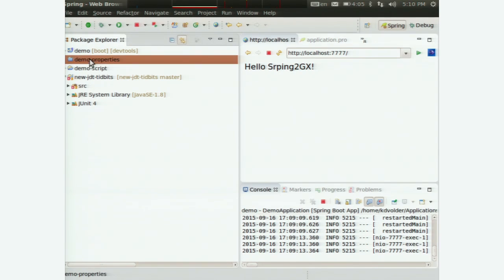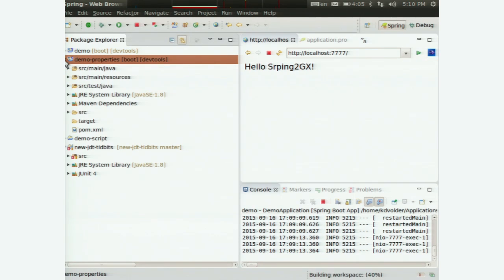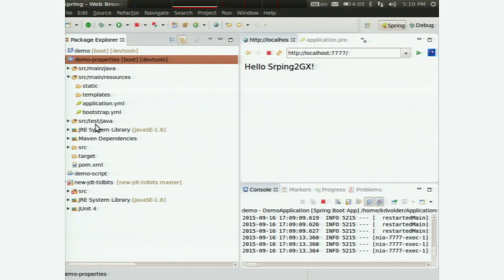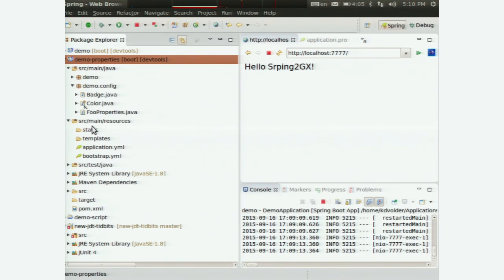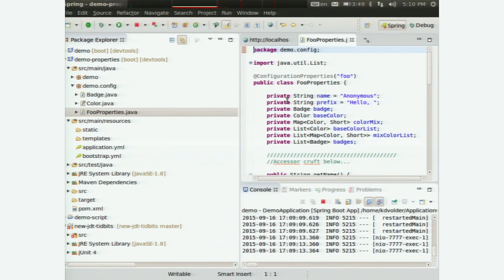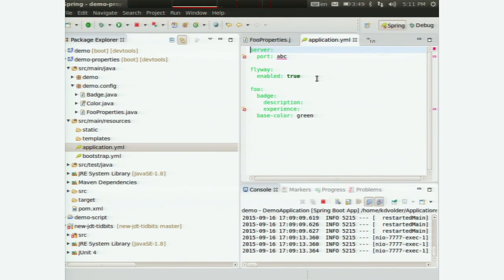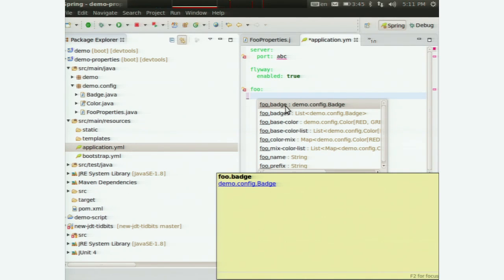So, okay, let's open this other file here. So I prepared a little project which is kind of the same as the other one, just has a few more interesting things in it, so I have more stuff to demo. So in this one here, I have a class called FooProperties, whose only purpose is to make complicated properties, basically. It serves no other purpose. And I will show you the YAML editor interacting with those properties. So to save some time, you can see that it does all the same kind of checking as the other one. It just understands the YAML structure, so it gives you the same kind of errors. And it understands the structure of the YAML, and it understands the things that it points to as well.